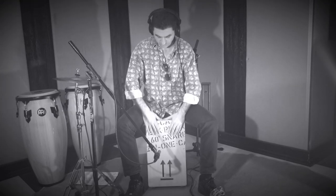For standard Brazilian surdo partition, I play the first and last 16th note on the bass, and other notes are going to be ghost notes. Let me show you.